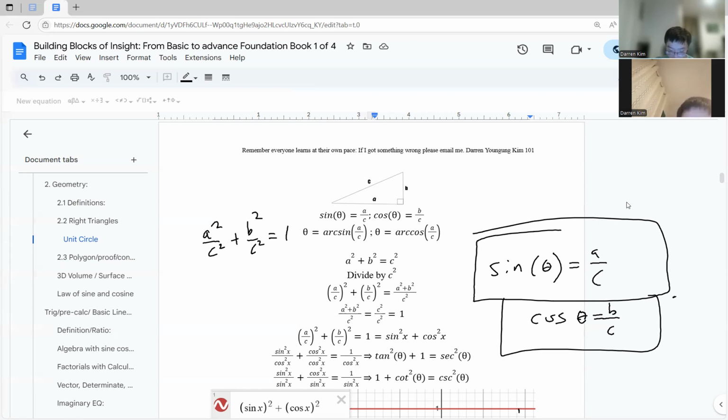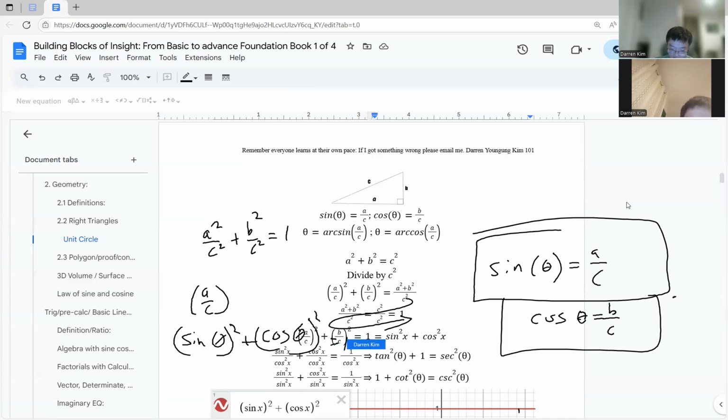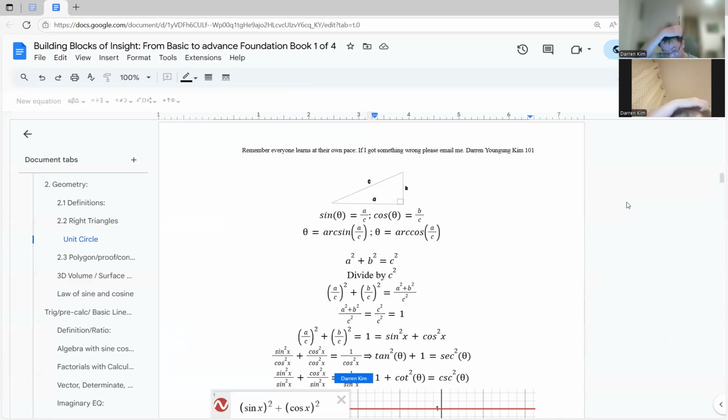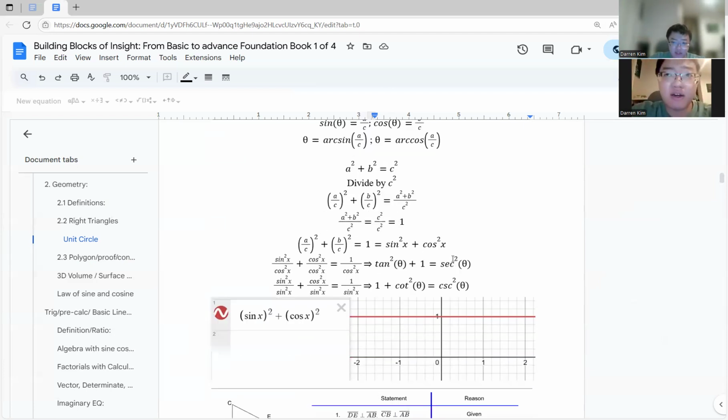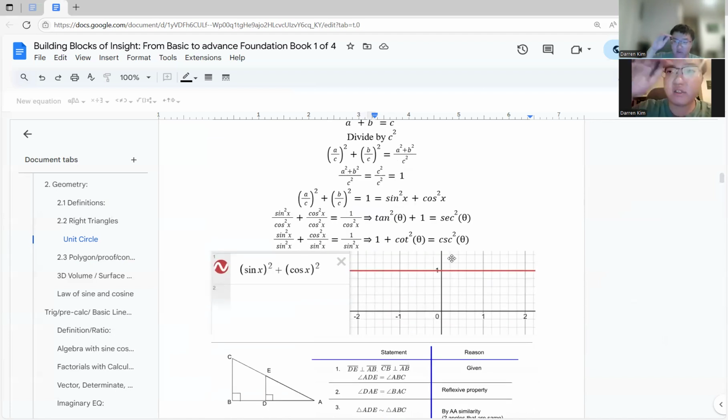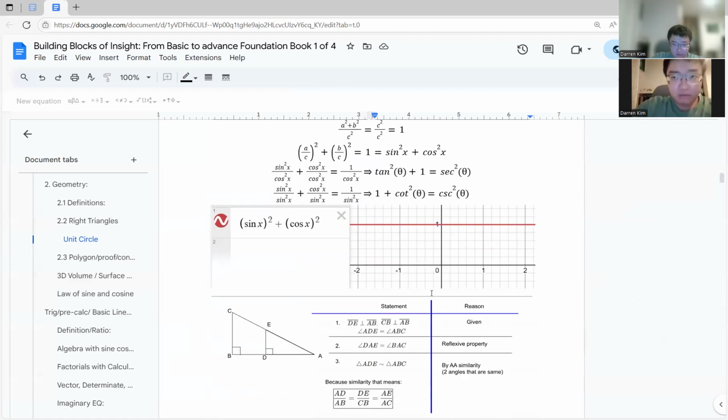Basically, you find out this is a divided by c, which is over here: sine theta squared plus cosine theta squared. And theta is just a variable, so you can change it to x if you want, which I think is what we chose, sine x instead. This doesn't matter. It still gets the right answer. You get the final solution where everything is just 1, basically. And then you're done.